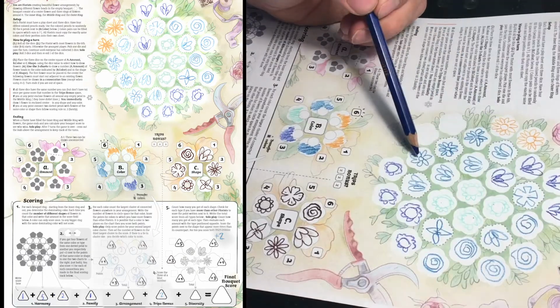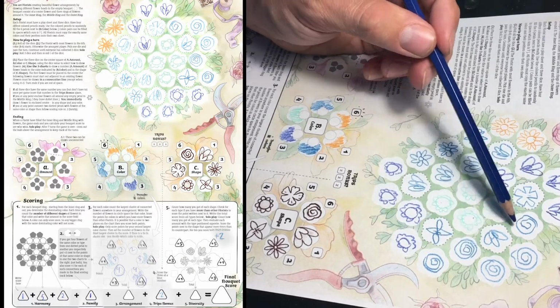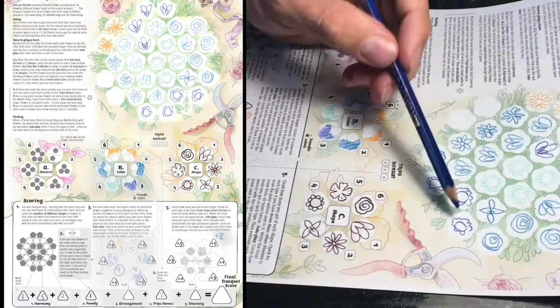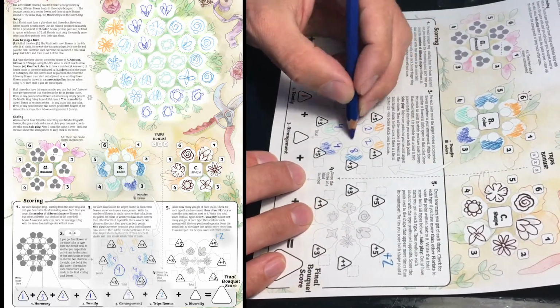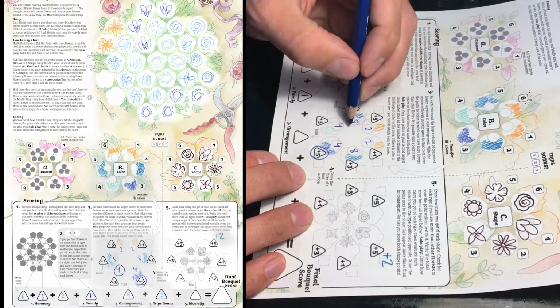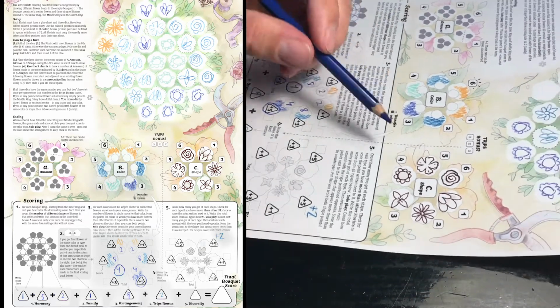In the third rule, you count the number of the biggest cluster for each color. Then you will score points for the second biggest cluster, and you will add the number of flowers in the third biggest cluster to the score. In a tie like here, you decide what scores first.